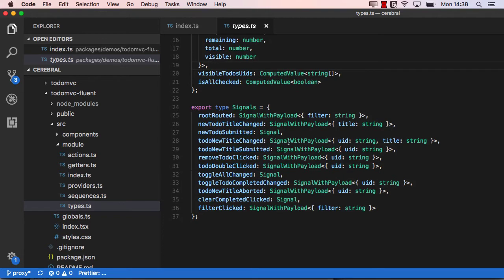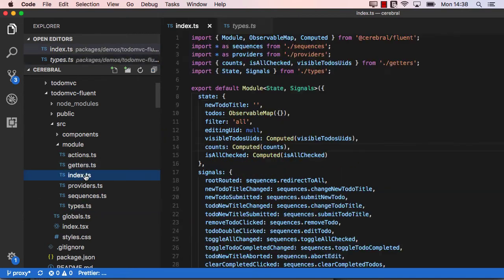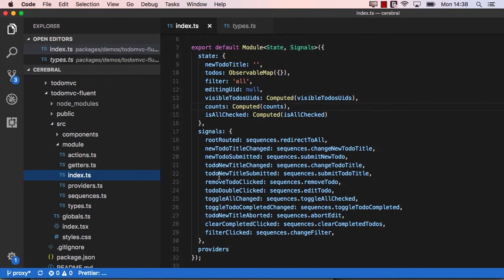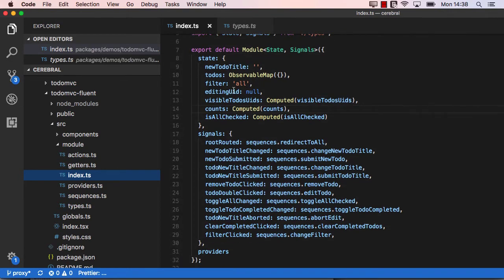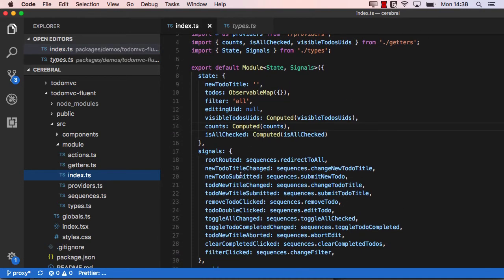And then we have the signals, where we actually define what we expect the signals to receive as a payload. So we have two different types for this. We have just a normal signal type, which means there is no payload. And then we have signal with payload. And you describe what you expect the payload to be for this signal. Cool. And that is what is used to figure out what is the correct definition of your module.